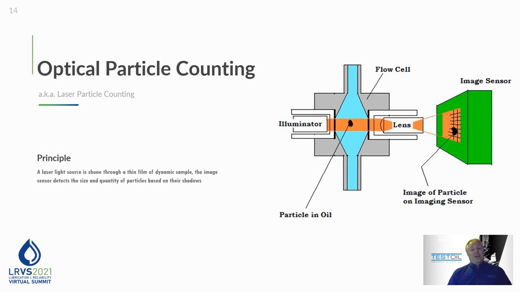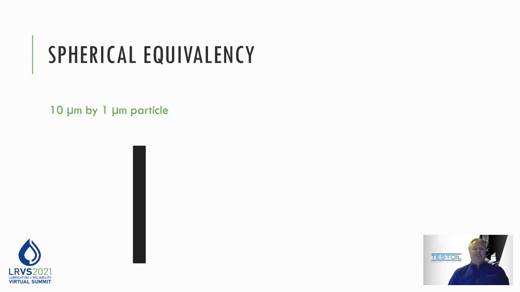And this is the part, again, not a lot of people realize. What particle counters and the optical particle counting style do is something called spherical equivalency. So what they do is they actually measure the area of the shadow. So you take a look at this particle here. It's 10 microns long by 1 micron wide. It doesn't take much math to figure out that's a 10 square micron shadow. But here's the interesting side of it. What it does is it assumes that particle is a sphere. And if that particle is a sphere, well, what shape is the shadow?